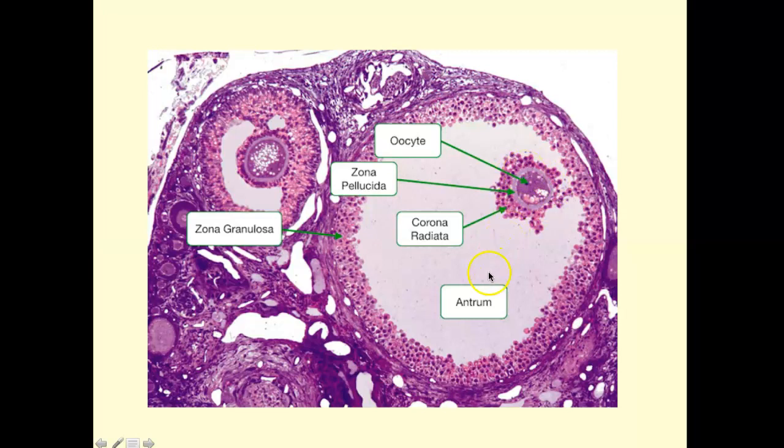When sperm come in and try to fertilize this ovulated secondary oocyte, the sperm has to go through the corona radiata, and then it has to go through the zona pellucida. So that's what the acrosome does for the sperm. The acrosome releases its enzymes because there are a couple layers, the corona radiata and zona pellucida, before it hits that secondary oocyte.